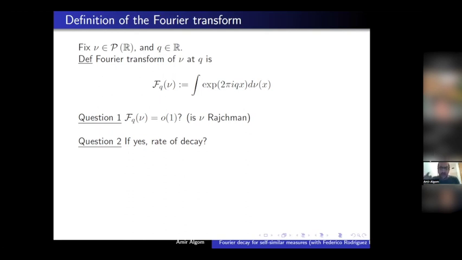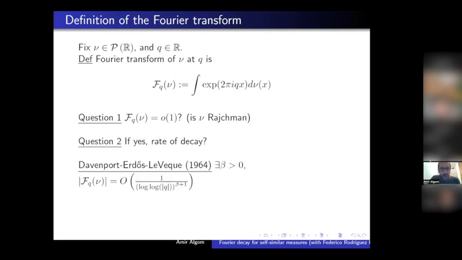Now, if you can indicate a rate of decay, there are many interesting things you can say. For example, there's a classical result of Davenport, Erdős, and LeVeque that says that if you can establish log decay, then that's enough to deduce that almost every number in the support is normal to all integer bases. For a very long time, this was virtually the only method of doing this. Later, there was the method that Alexei mentioned, that Kaufman and Schmeling developed, that completely avoids Fourier analysis and establishes pointwise normality using the scenery flow.